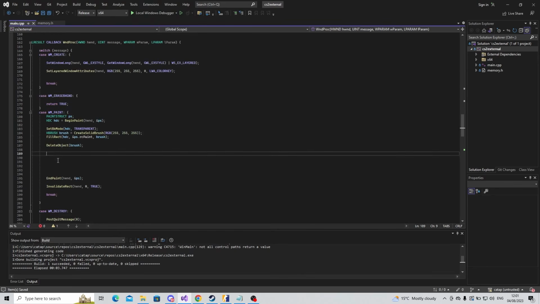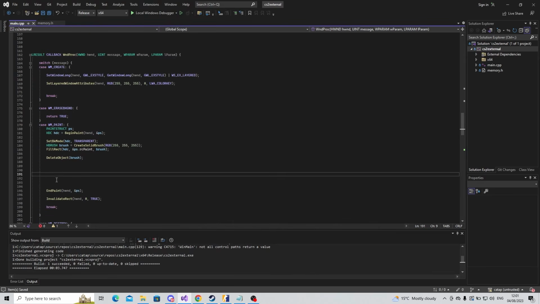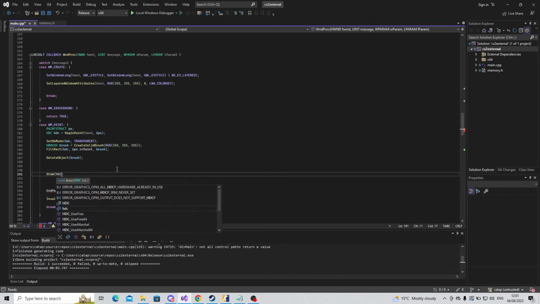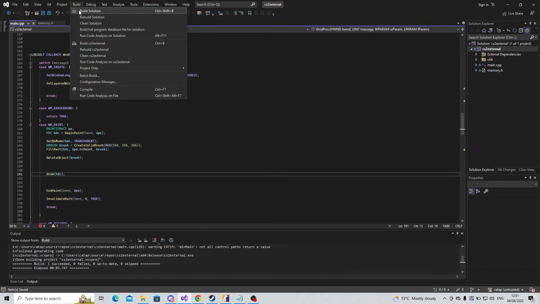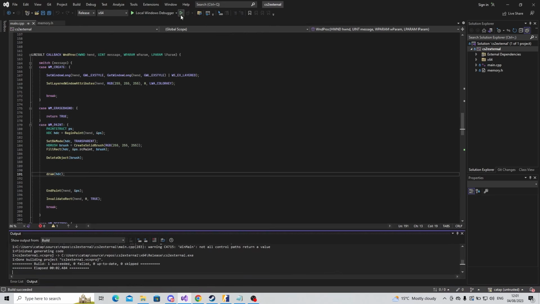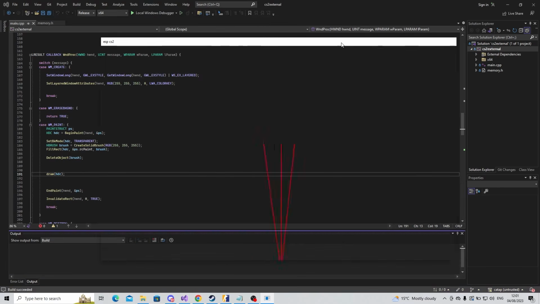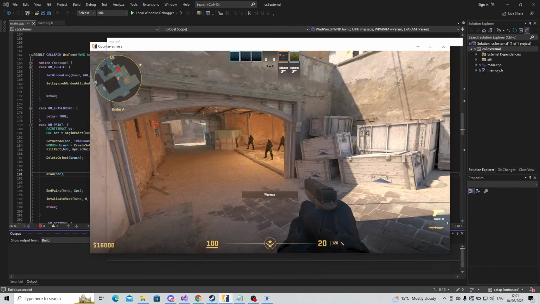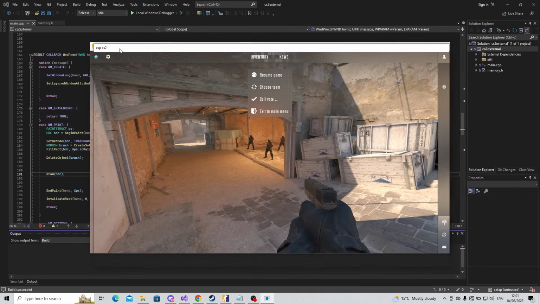So now the last thing that we have to do is just call our function here, run the program. You're going to see that it will work. Build it. And you can see that it's flickering a lot because we don't have any double buffering. Open your game and put your ESP on top of it.